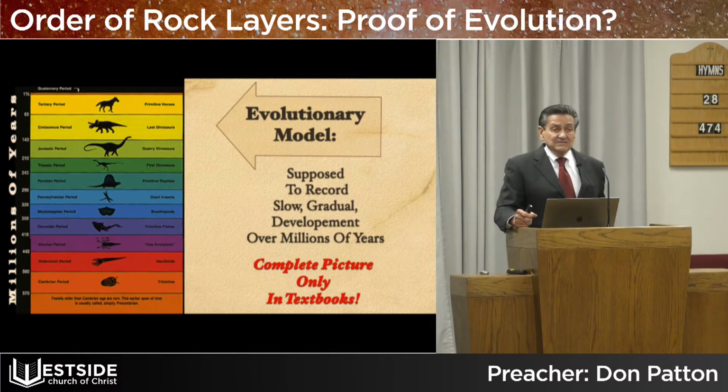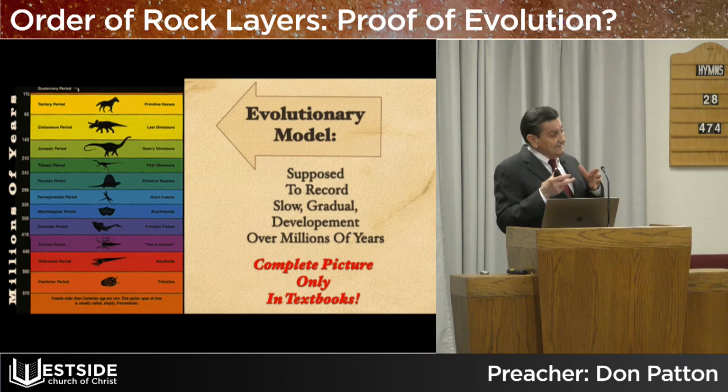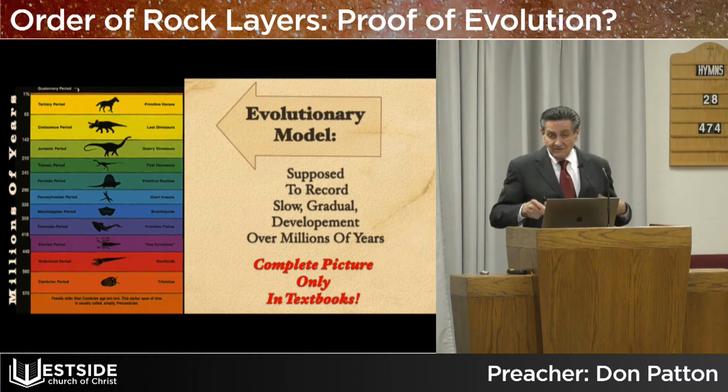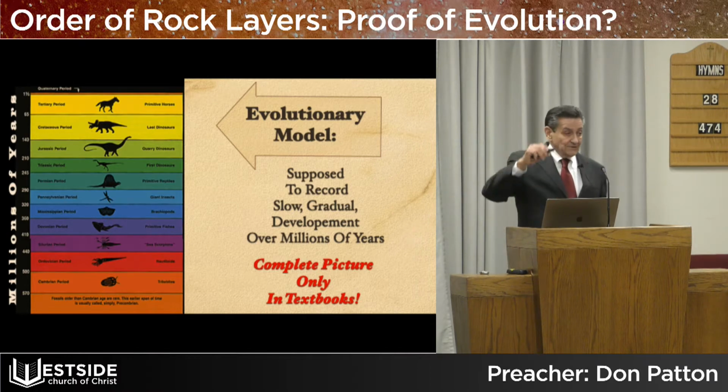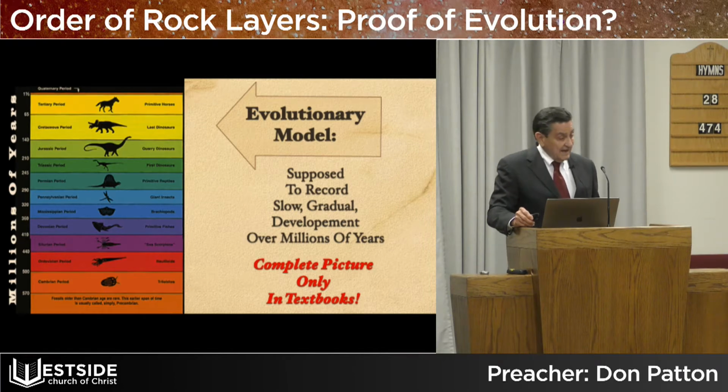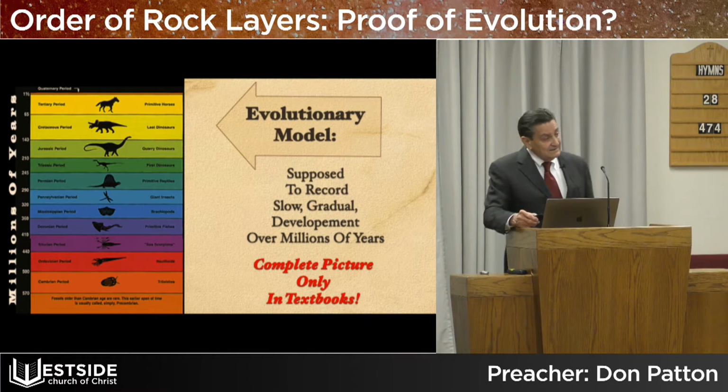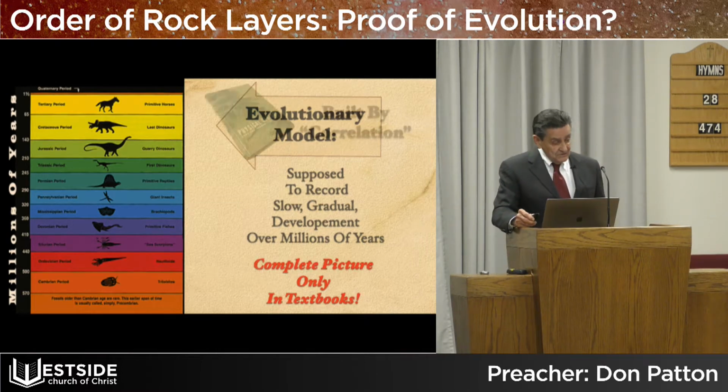Now, at the same time, I think there is a general order, not the specific detailed order that you see here, but generally speaking, you see things that lived at the bottom of the ocean at the bottom of the column. And the things that lived higher successively are seen because that's how it was buried in the flood. So we don't throw that out entirely, but it's certainly not the picture that you see in the textbooks.